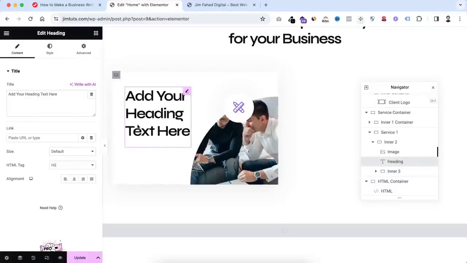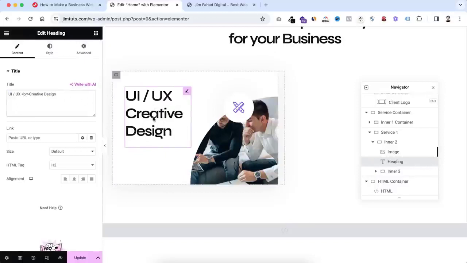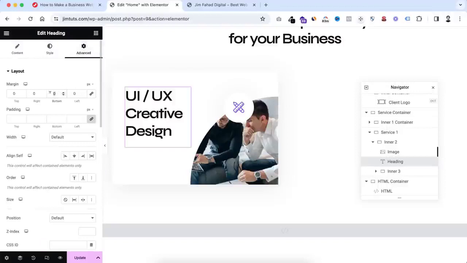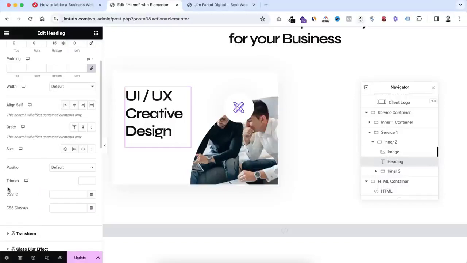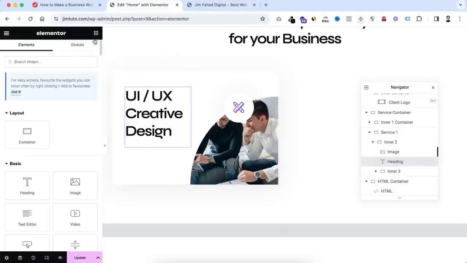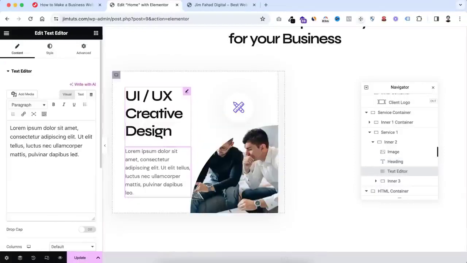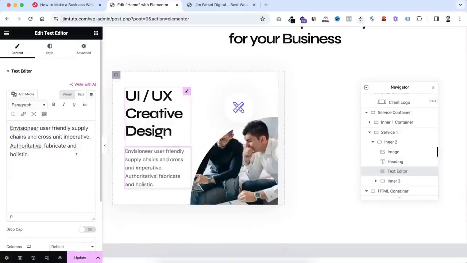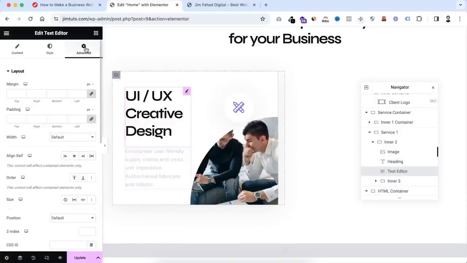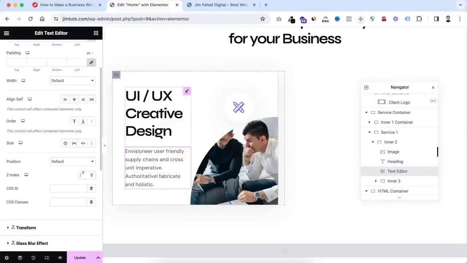So I just want to change the heading. I'm in heading text, so I'm just replacing the text here. Also go under the advanced tab. Here underneath I'm adding 15 pixel of margin bottom. Then here the same thing, z-index value to 2. Right underneath here, click on the Rubik's Cube icon, and here I'm just dragging this text editor field underneath. Also I'm pasting some dummy text here, and I want to make its z-index value 2 as well.